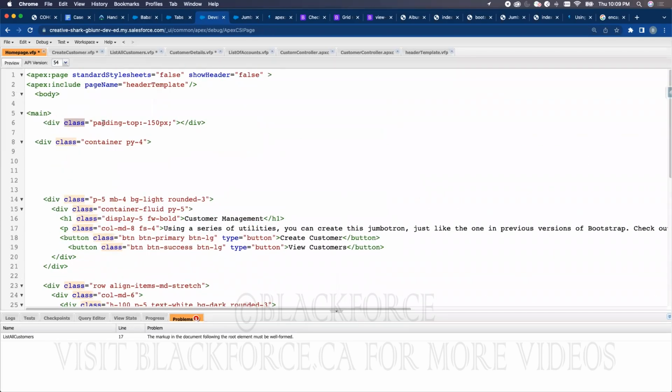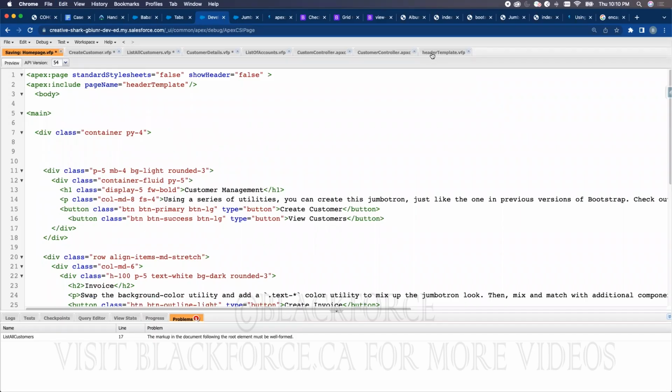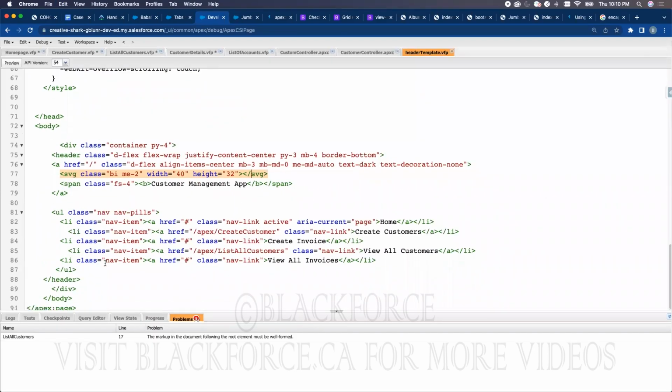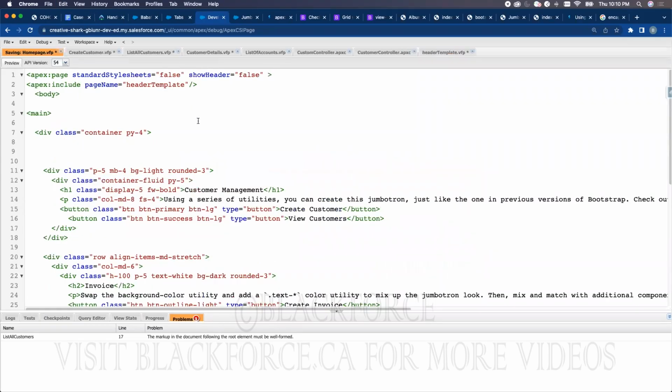It should work. So if you have margin, and what if you have a span instead of a div? So a span should indicate that there's a content there. Then you can just move that. Or maybe that was in our template. So this is the template. What if I have a span here and I save this?